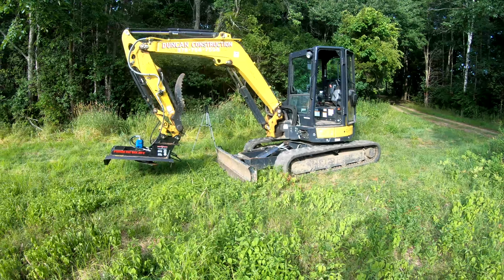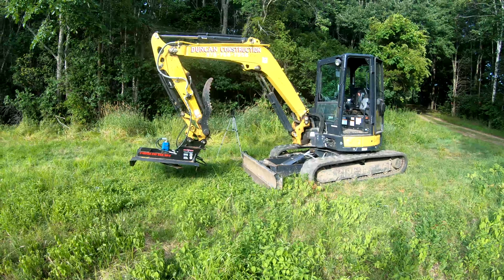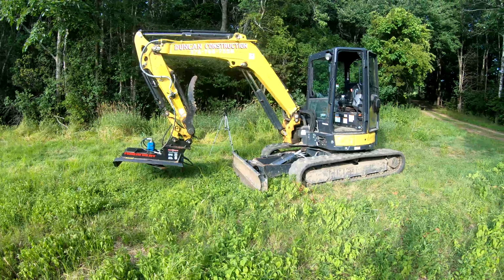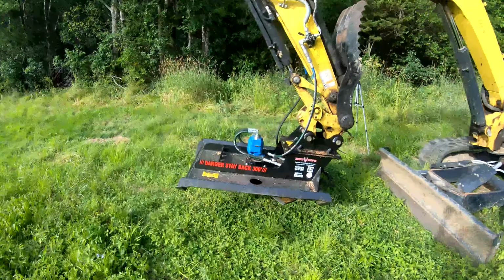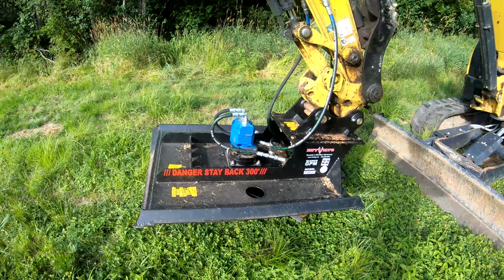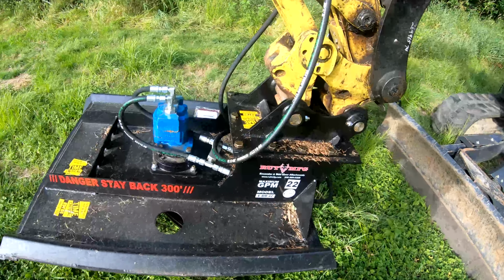This time, instead of being a skid steer, I'm doing a video on an excavator here. But it won't be on the excavator, because today I'm going to be doing a little demo and review of the Rut Manufacturing excavator brush mower. I think it comes in 36-inch and 42-inch width, but this one we have here is the 42-inch.